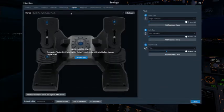We're going to go to settings. And joystick, it's already come up. Rudder pedals need to be calibrated. So it's showing up here. We're going to go ahead and calibrate those now.